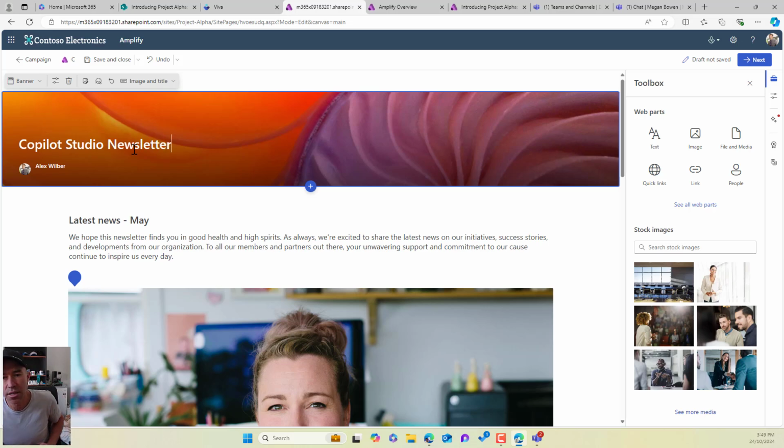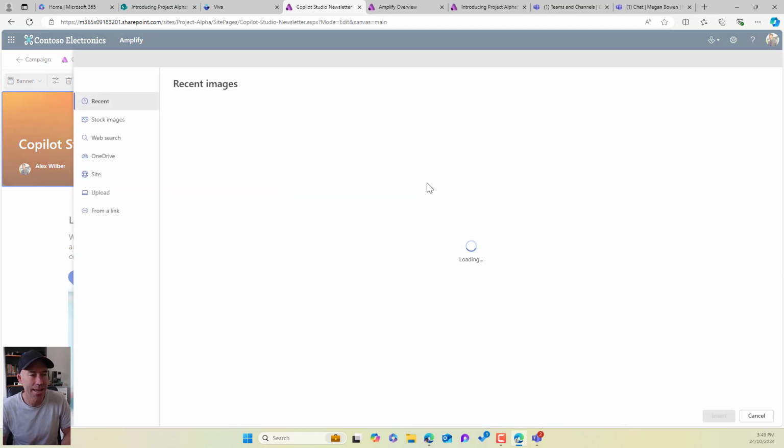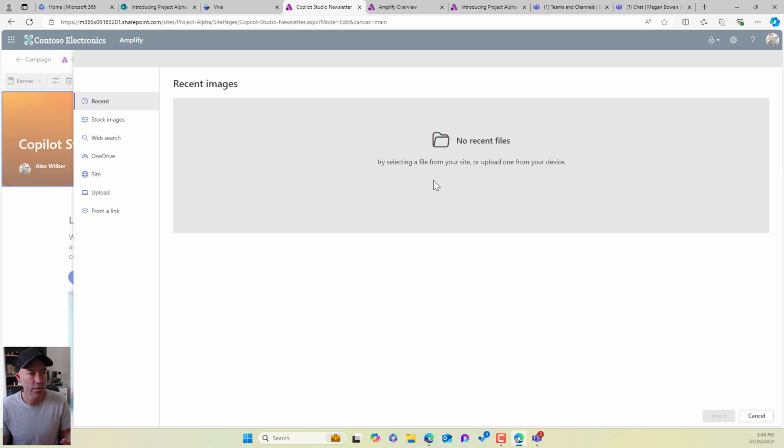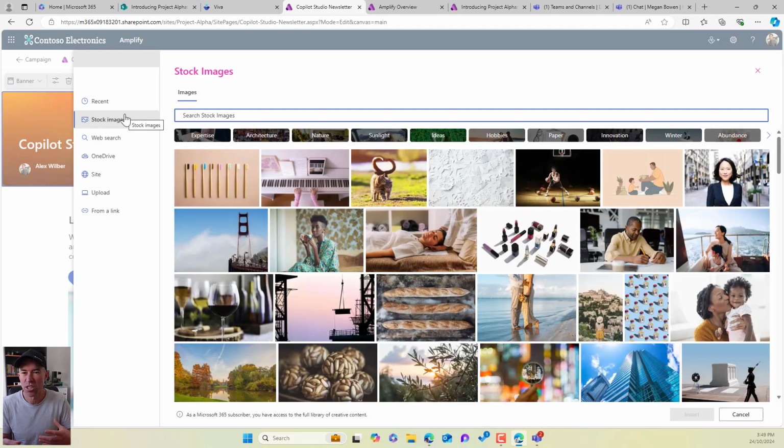So we'll craft this. We'd add our web parts, we'd set our structure, we'd add some templated content potentially to replace when somebody's creating a publication. And then what we can do is we can say save as template. All right, so once we've crafted and once we've got everything laid out the way we want, we might even have a standard header that we want to have for all of our newsletter publications, right? So you could create a campaign that just does your newsletters or your company comms, for example.